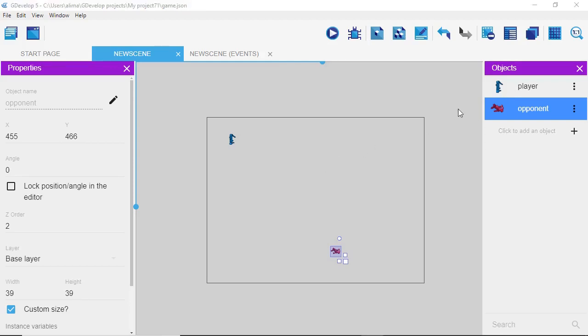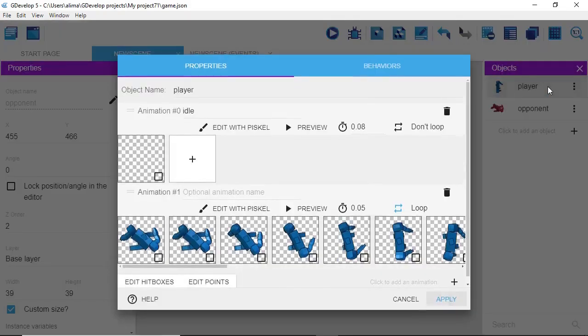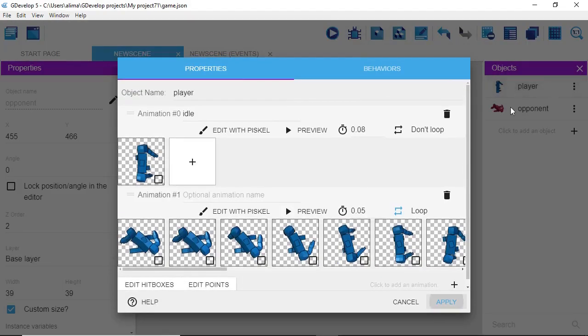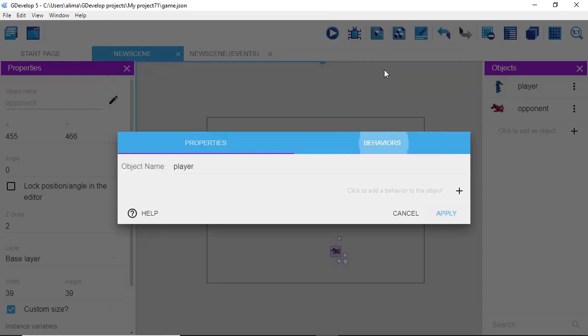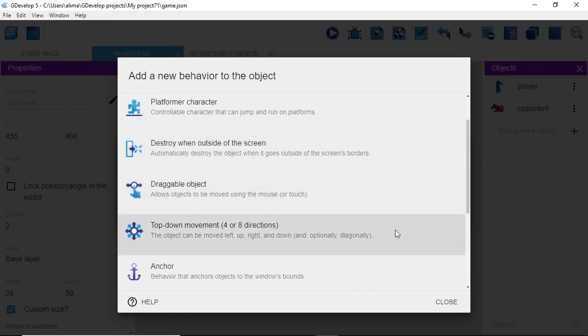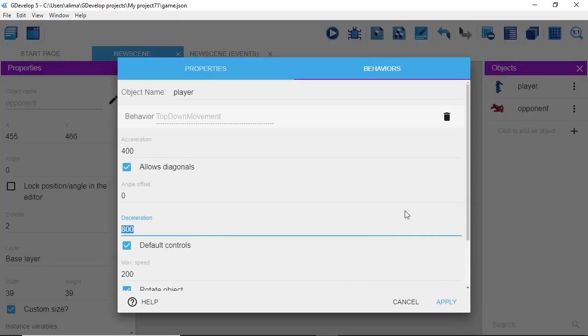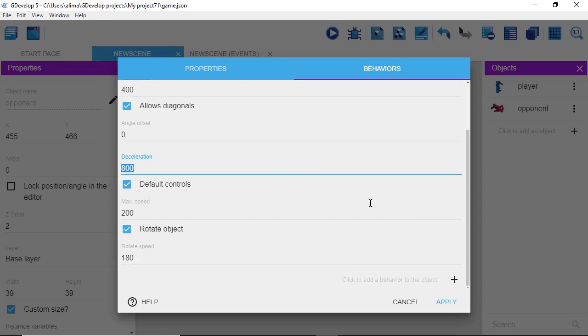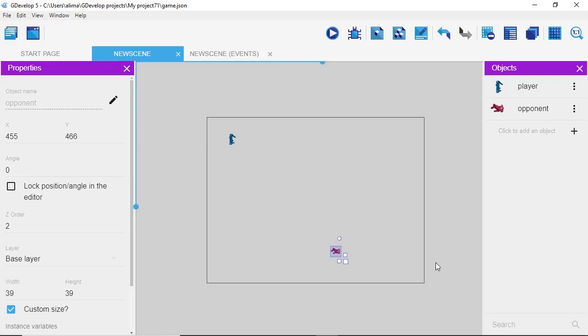Okay, currently we don't have any behaviors on our two objects here, so we're going to click on player. I'm going to double click to go into player, and then here in player I'm going to go to behaviors. Once I did that, you can see this purple line is right underneath behaviors. Now we want to click this plus button to the right. I then want to scroll down to where we see top down movement. I'm going to double click here. I'm fine with how the default settings are for here. I'm then going to click apply.